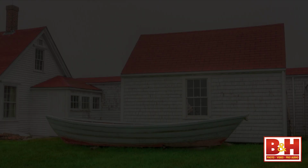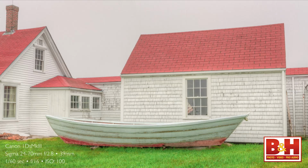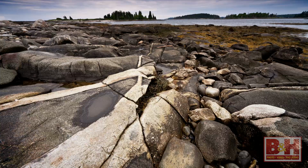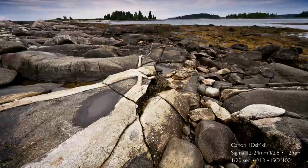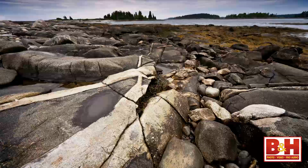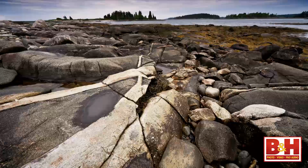Back on Monhegan Island, I found this rowboat and these wonderfully red tiled buildings and made a photograph. It was foggy, it was low contrast, and the light was spectacular. Stuff that you wouldn't really equate with a great photograph, and I think it works like a charm. Hewitt Island in Maine, again, the 12 to 24 at 12 millimeters. Really ultra wide and a great way to view things. Kind of neat.